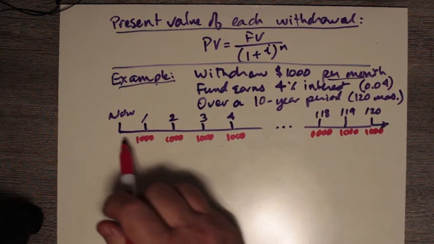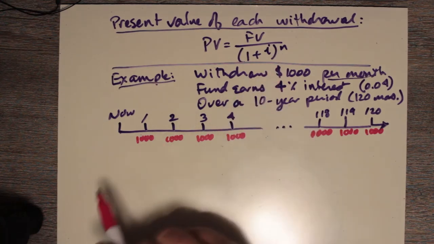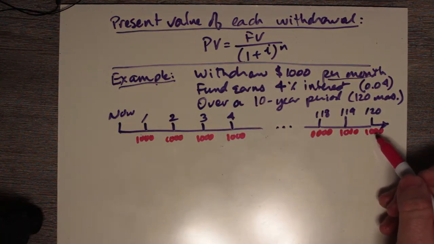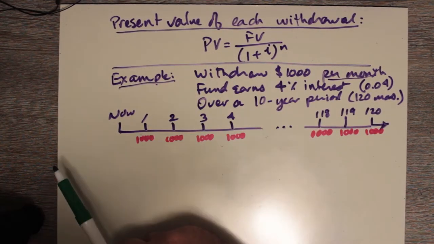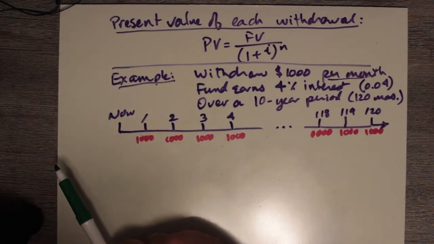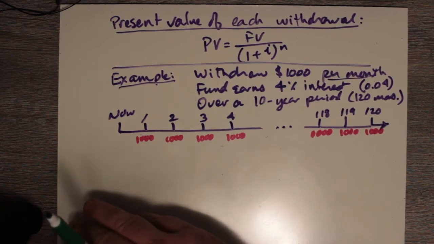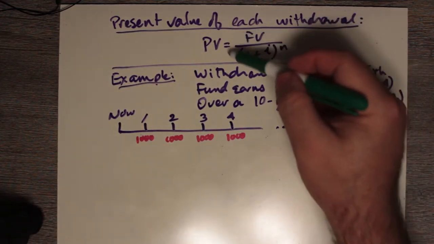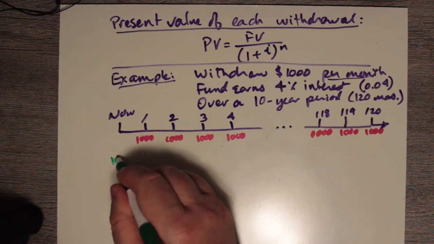That's why the present value is usually a fair bit less than the future value. A month from now, a thousand dollars will still be worth almost a thousand dollars because not much time has passed. But by the time we come to the end, the amount of money that becomes a thousand dollars will be more significant. This present value and future value relate to a withdrawal in the space of one month, but there's another present value for the aggregate total amount that has to be in the bank — the sum of all these terms for every single month.